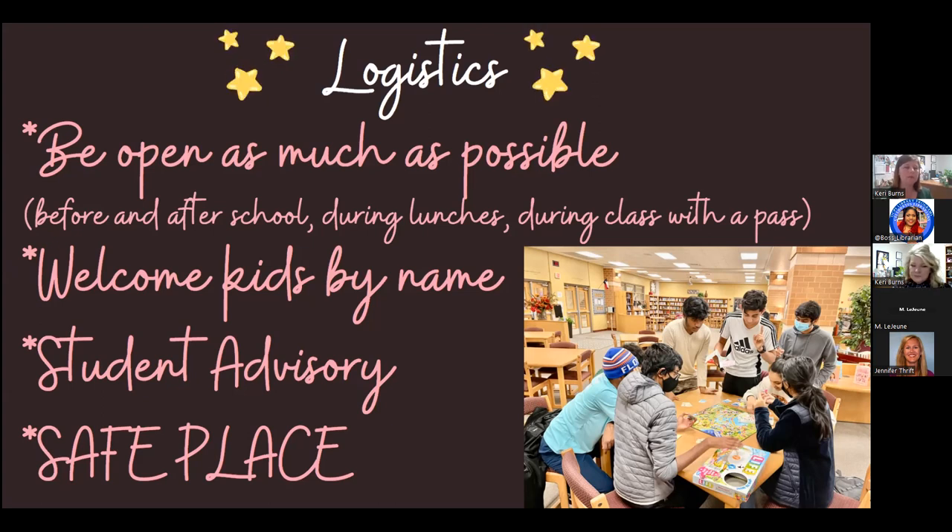During COVID, when we had trouble getting students into the library, we hosted a student advisory — purposely picking a kid from each extracurricular and academic club. We told them they were special and invited, then asked what they'd like to see in the library. It helped show kids we wanted to serve them and that the library wasn't the traditional book warehouse misconception. It also helped us offer programming they actually wanted to attend. Even if only three or four kids come, don't be discouraged — they'll come back and bring their friends.